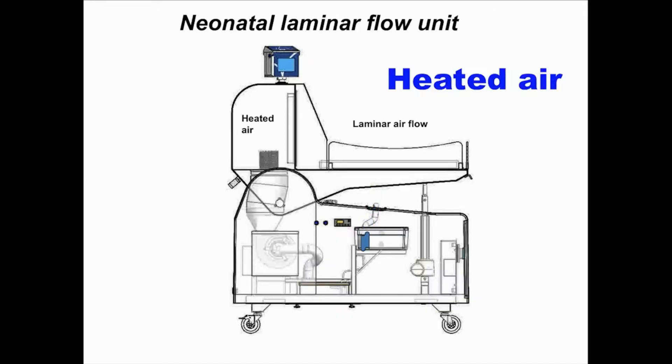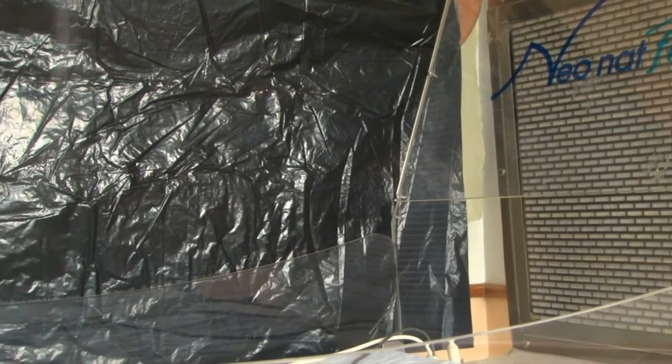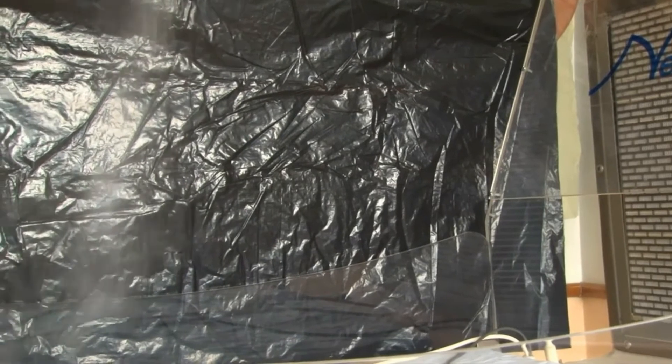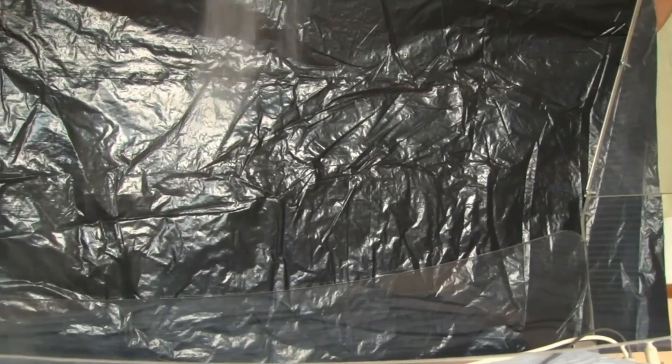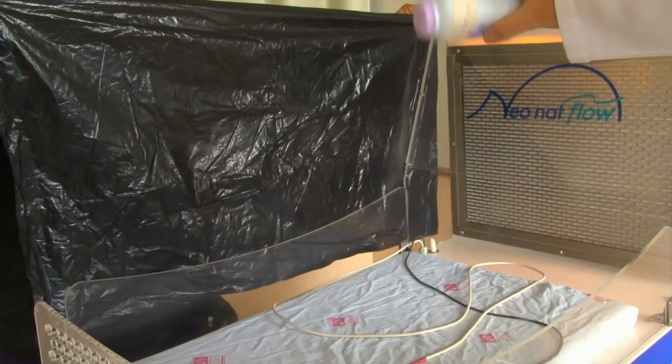This is a unit for care of newborns, which is a mobile open bed. It has an engine that aspirates the environment air; the air is heated and humidified. Then the air goes through a HEPA filter that retains about 99% of the particles larger than 0.3 microns. There are no mechanical barriers around the newborn, and this allows for easy access and care, but the newborn is about 100 times more isolated than in an incubator.